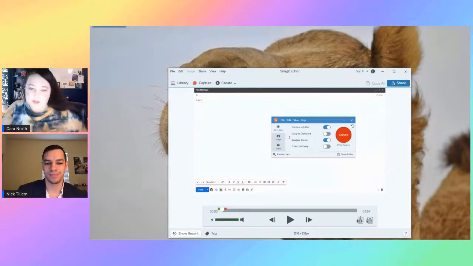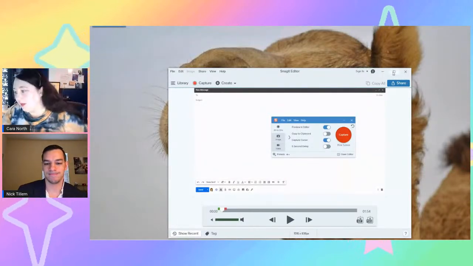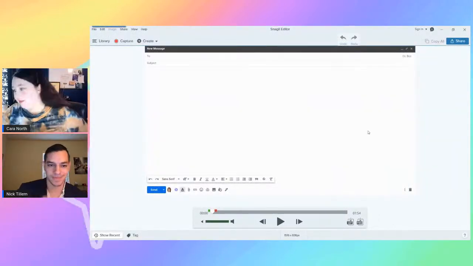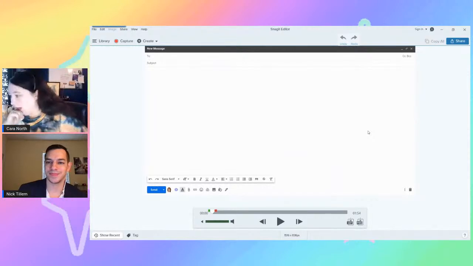So I'm holding on for dear life, but maybe it's telling me it's time it needs to go away. All right. So I'm not even going to try to show Snagit on that again.